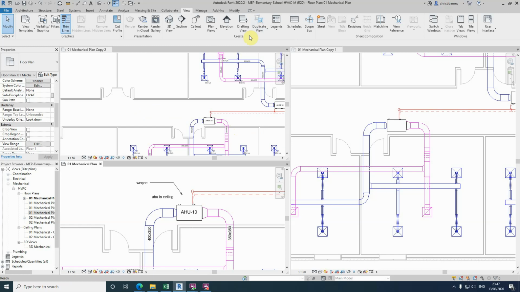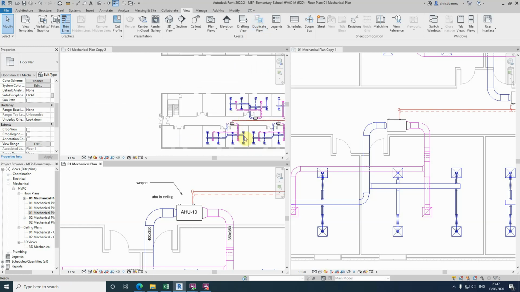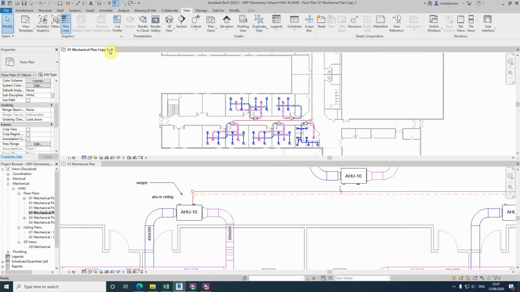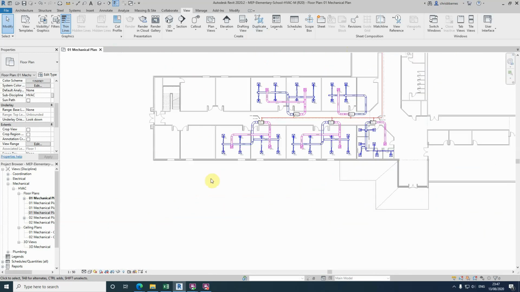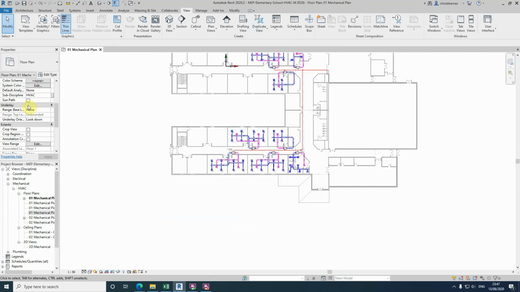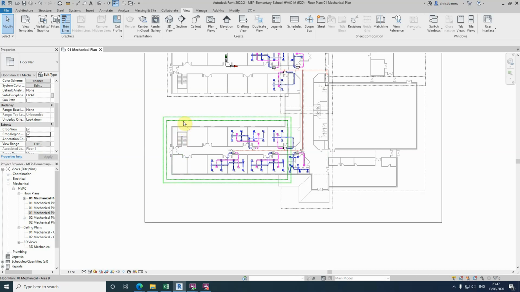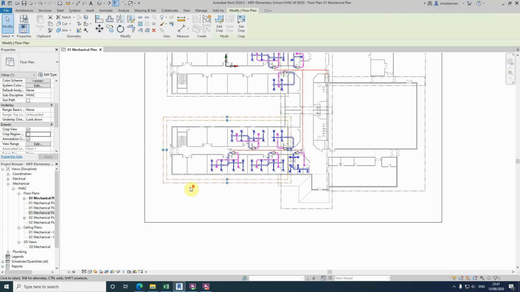Now if we look at this third option, duplicate as a dependent. If you remember back from a previous video, when I talked about cropping this area here, we talked about showing what these areas are.